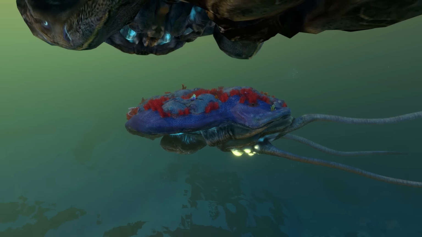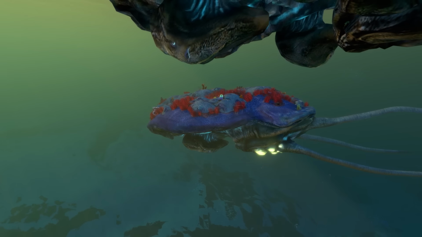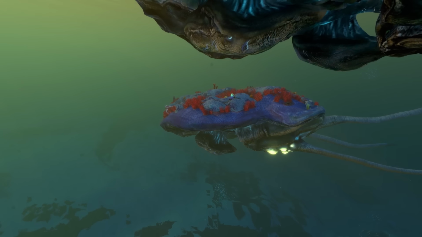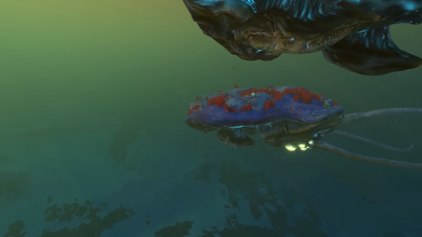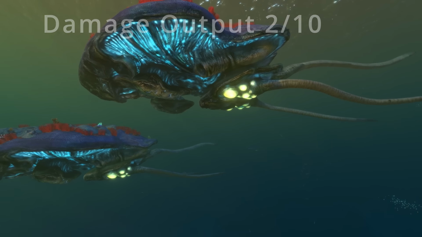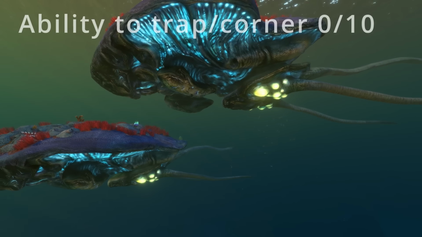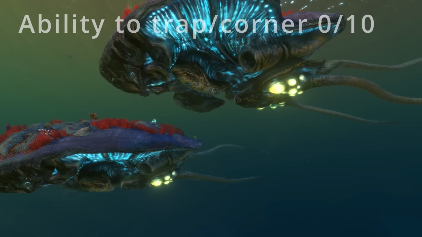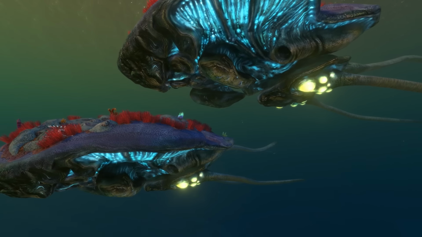Next is the damage output. This is very minimal with the Reefbacks. There may be some unintentional collision damage, and you may be attacked by the annoying tiger plants, so I'll give this a low 2 out of 10. Moving on to its ability to trap the player, this is yet again a 0 out of 10. It moves slowly and has no ill intention towards us as a player. Isn't that right, sir?